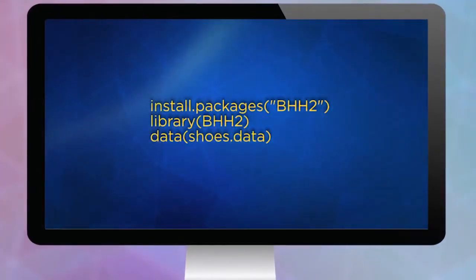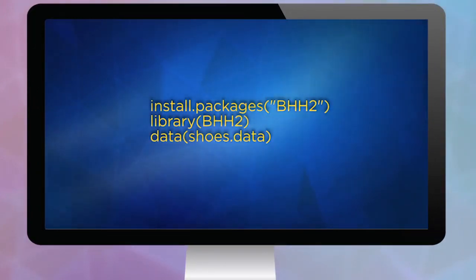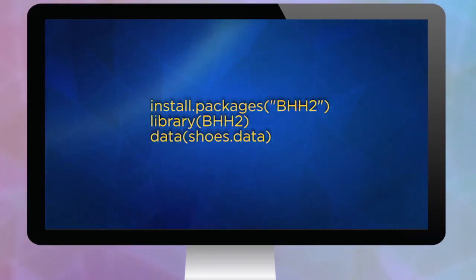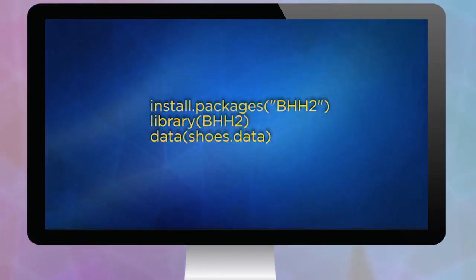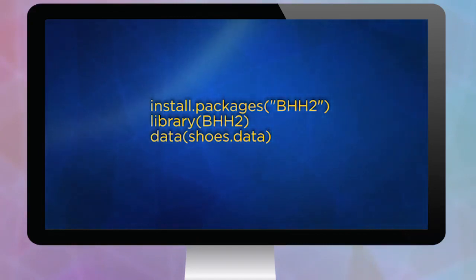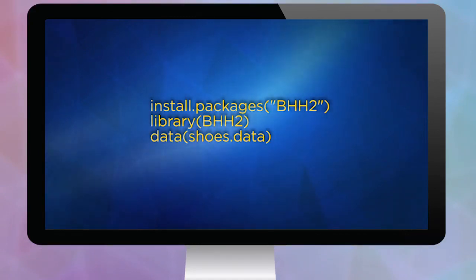Here's a shoes data set. The shoes data set contains a list of the wear of shoe materials, A and B, for one foot each of 10 boys. Now, it's in the package BHH2, so if you don't already have that installed, load the library. Next, we're going to bring up the shoes data. So data of shoes.data.